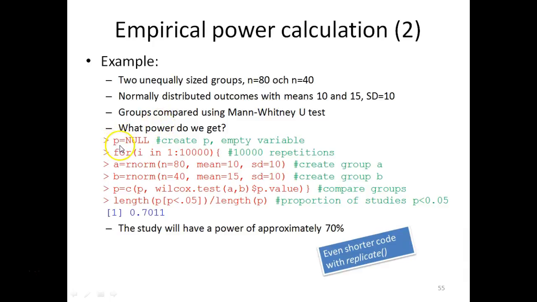We start by declaring the variable p and giving it the value NULL. This is necessary because we want to add things to p later on, and therefore it needs to exist, but we don't want it to contain anything. That can be achieved by writing p equals NULL. We then start a for loop with 10,000 iterations and the index variable i.